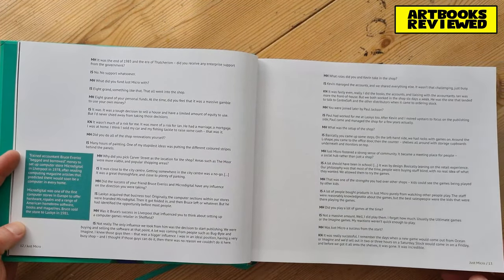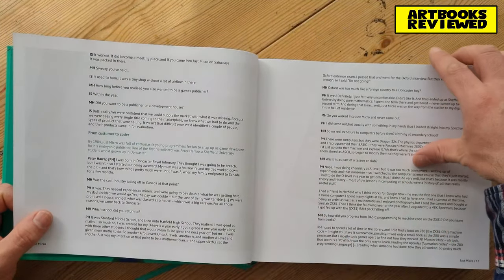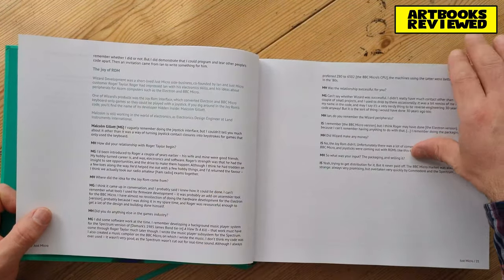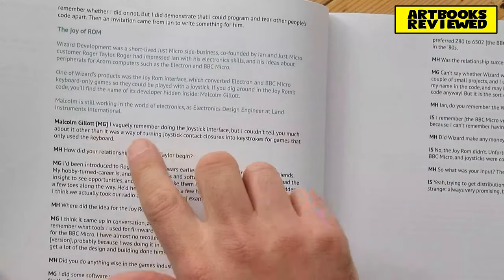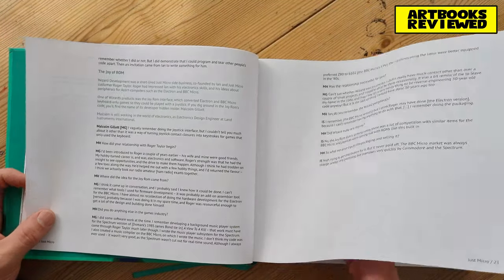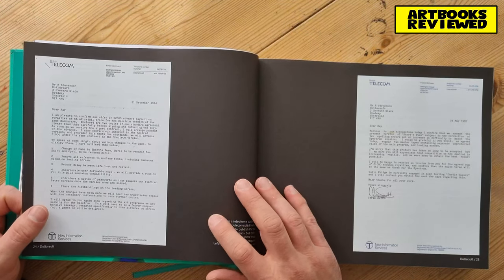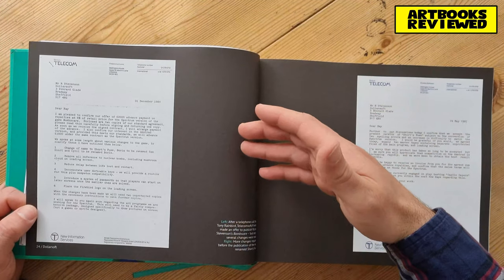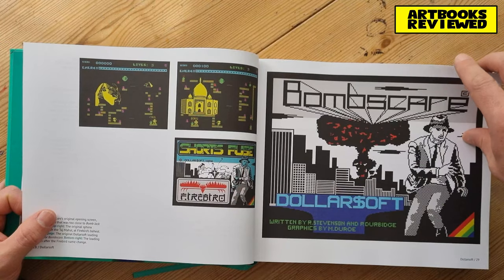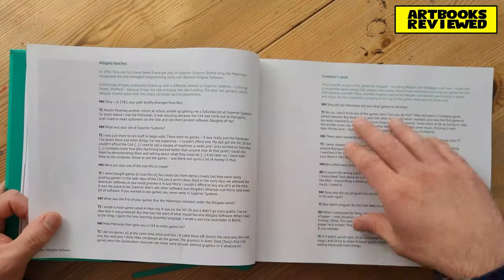I'm just trying to find when they introduce a new person - it spells out their initials. There are often these little green bits of text which set the scene, then questions and answers. There's a lot of text in the book but also lots of interesting tidbits - screenshots, scanned-in letters, royalty advances, letters of employment. It's a really interesting and unusual format.